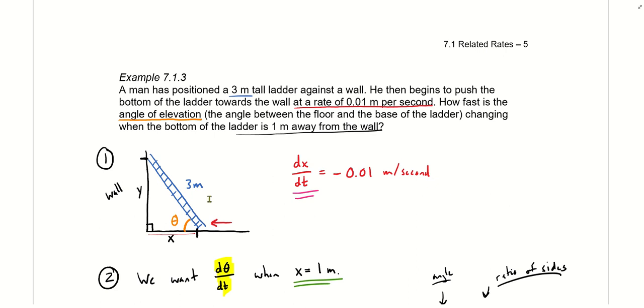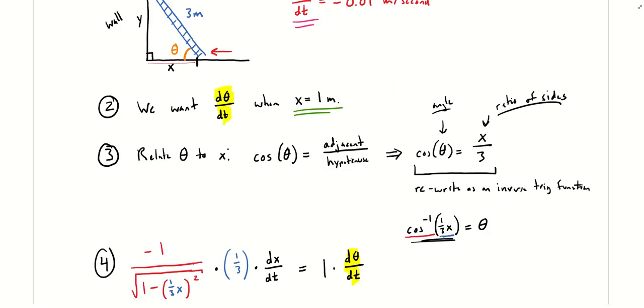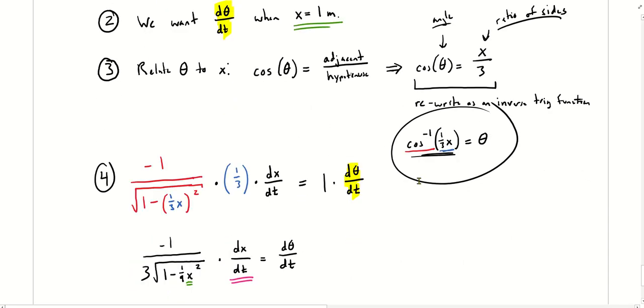Now what I'll include in the completed notes is I'll show you another way of doing this, where instead of doing this rewrite, you just continue on with step 4 with this piece here. So you take the derivative of cosine of theta equals x over 3. You take the implicit derivative with respect to time. So you still have to do implicit differentiation. You still technically have to deal with inverse trig functions eventually. So even though it might initially look like you can avoid them by just using this in step 4 and step 5, you do need to use an inverse trig function to find the angle of theta to plug it into the derivative of cosine of theta.